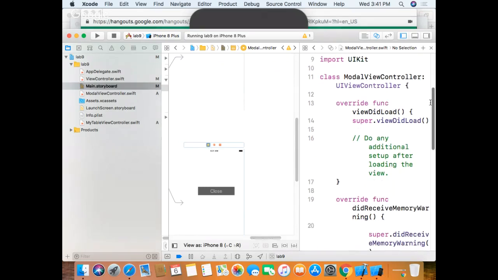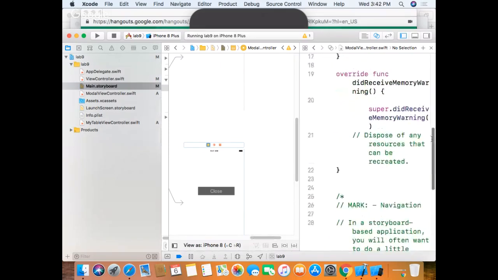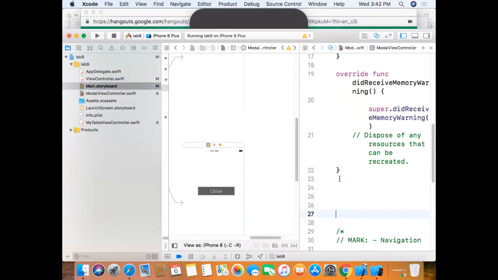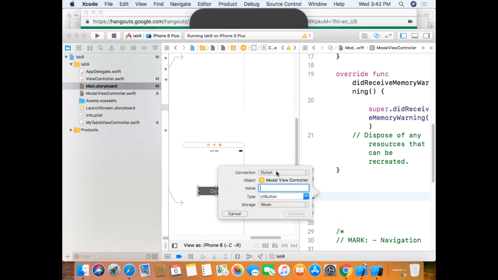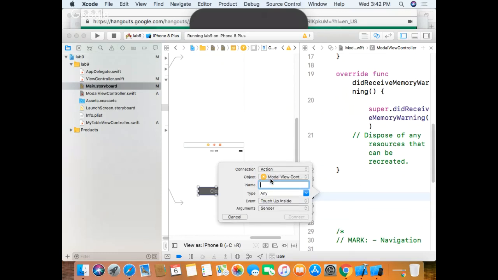So what I need to do, let's make some space here, I need to add some behavior to this button. So I do the drag action. It's not an outlet that I want to create, but an action, right? So I have to change this.